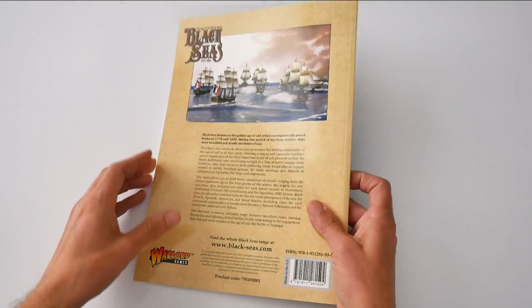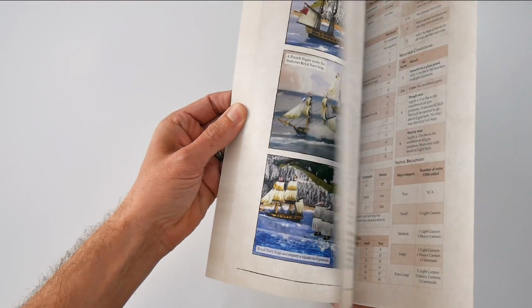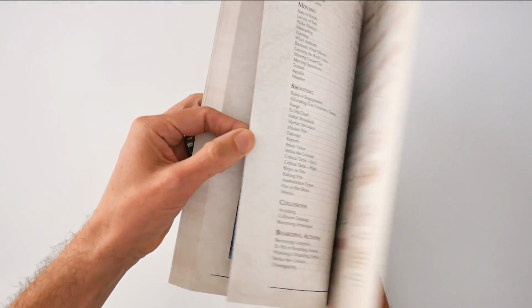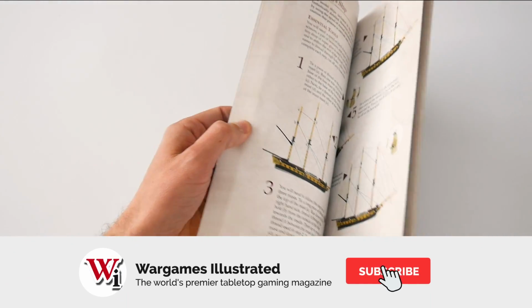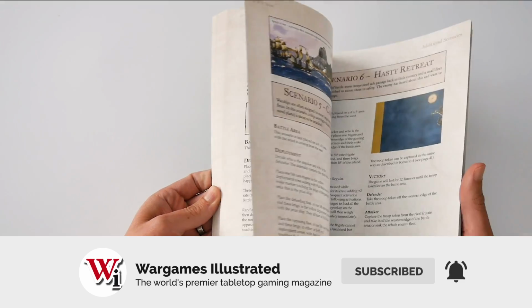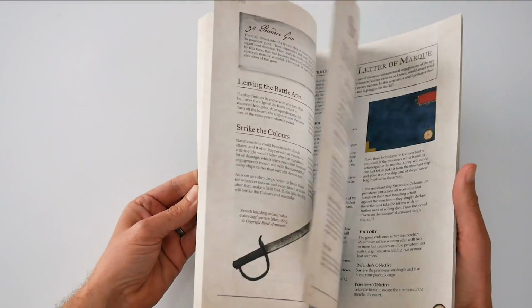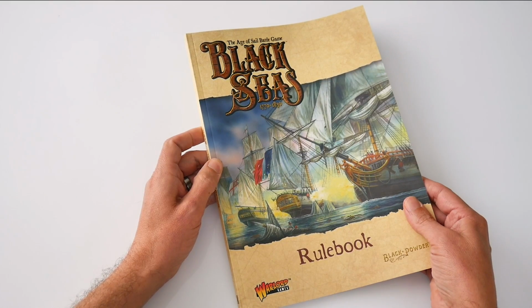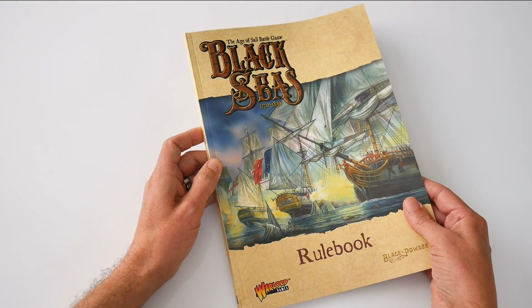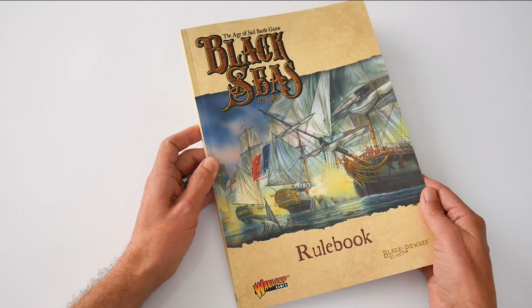That's about it. So yeah, that's the whole of the book for Black Seas, 96 pages in the whole thing. Like I say, this is just the book, not the box set. We'll be unboxing the box set at a later stage. But there you are, that's it. That's a very quick flip through of the Age of Sail battle game Black Seas from Warlord Games.